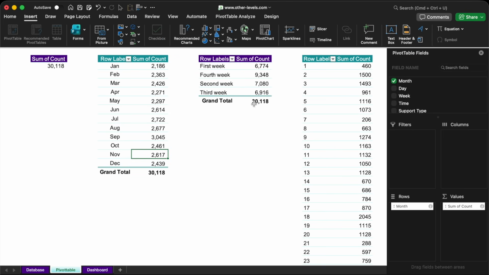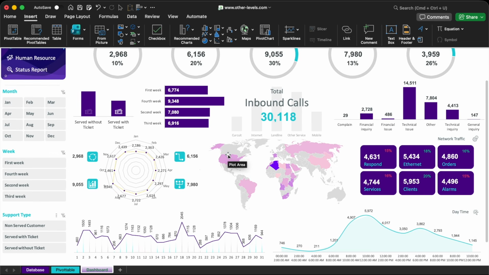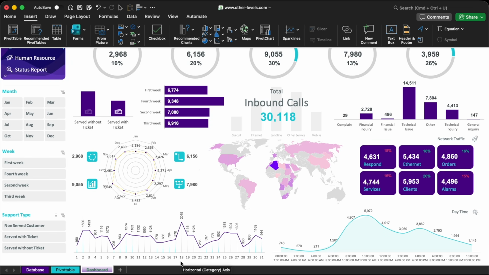In the daily analysis, we take the same pivot table but put the days instead. The deep analysis here shows us that mid-month always brings the highest spikes in calls. In the same way, we do the hourly analysis and the weekly analysis, and we repeat the process for all details like tickets, network, and others.